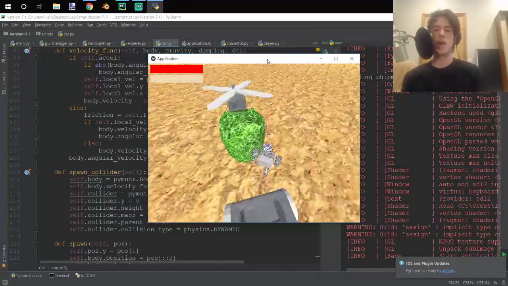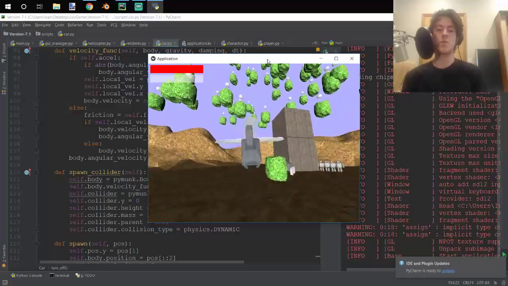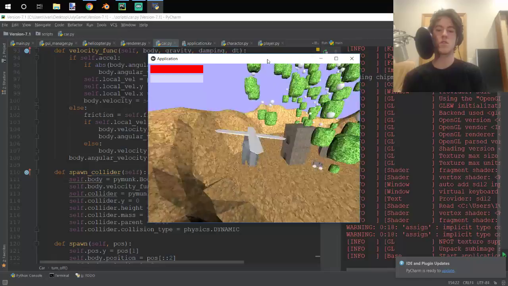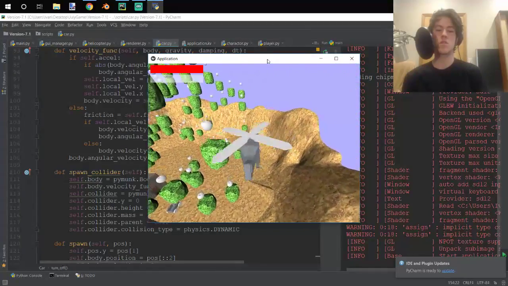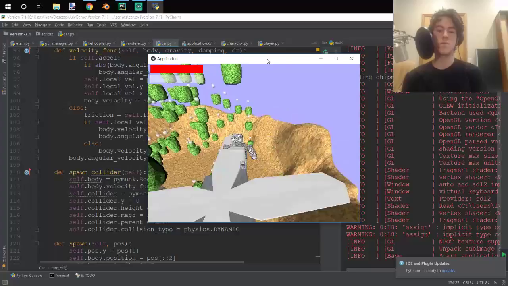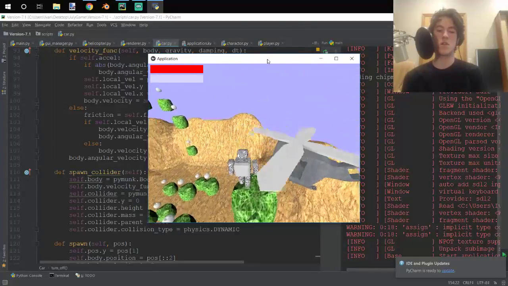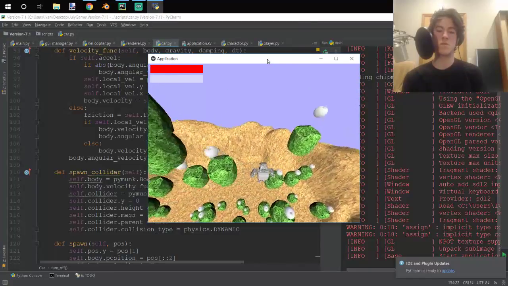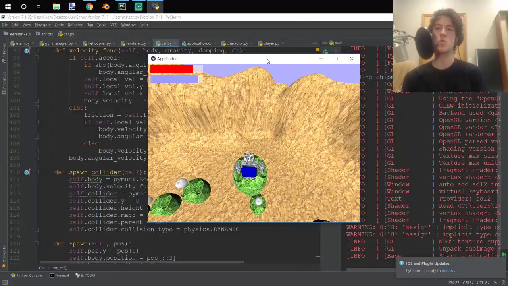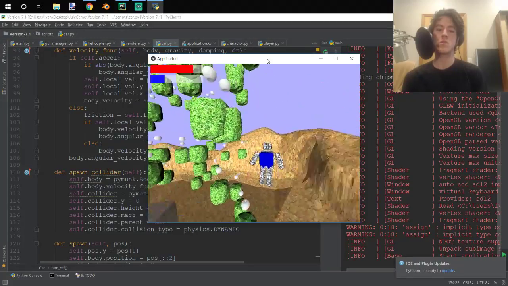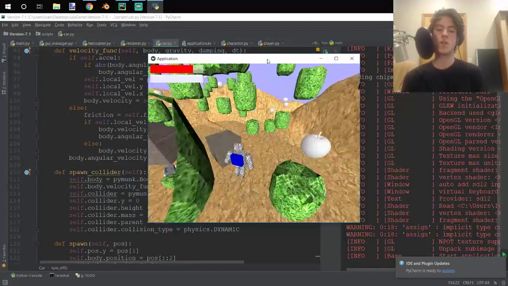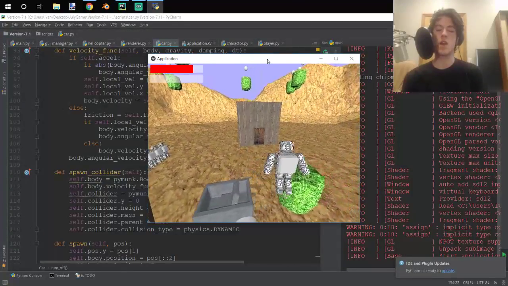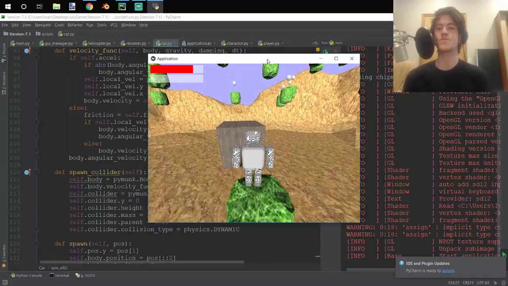So yesterday we got a health bar and a power-up bar, which is cool. But I need to optimize it a little bit.